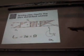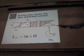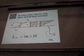you can see this just as a superposition of these two flow fields, and of this, of course, there is no instability coming for constant velocity. And here you can, of course, see that depending on the way that we rotate, we will have either a stable stratification of the Coriolis force or an unstable stratification. So, and this now, if we rotate it like this, would be an unstable stratification of the Coriolis force.